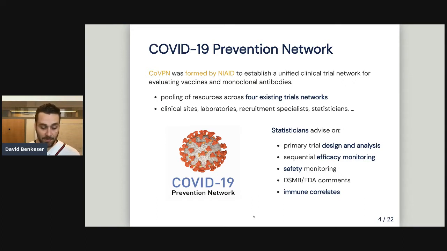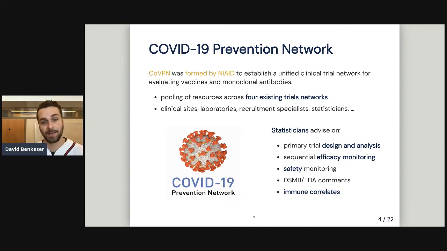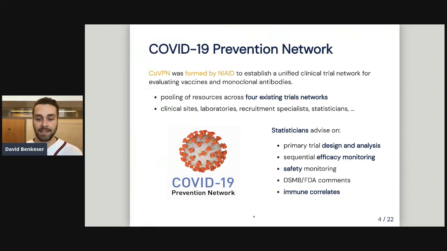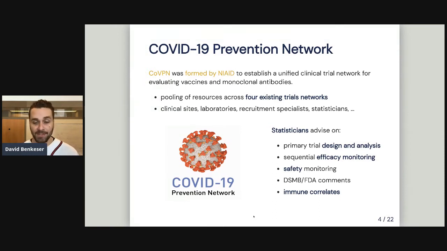That's sort of where I got roped in. I've worked for a long time with the HIV Vaccine Trials Network, based primarily during my time at the Fred Hutch in Seattle and extending to my time here at Emory — and that was one of the networks rolled up into the COVID-19 Prevention Network. Our statistical team was brought on to serve several roles: consultative roles advising on trial design and analytic strategies, advising on sequential efficacy monitoring, safety monitoring, responding to SMB comments — the standard set of things statisticians work on in clinical trials. But one big element was handling the harmonization of a plan for immune correlates analysis of these vaccines.